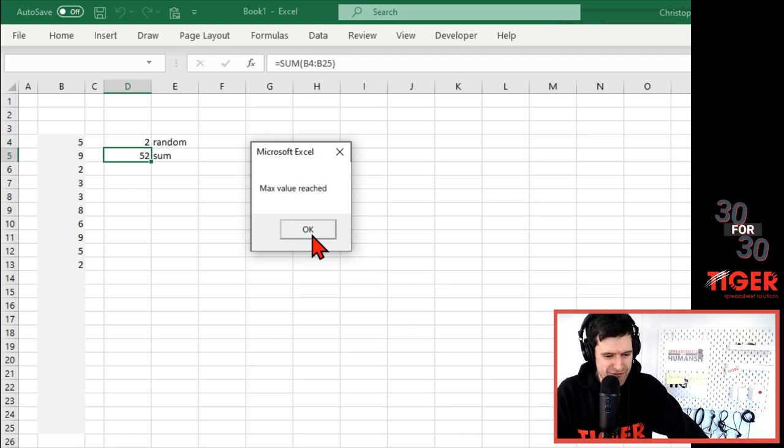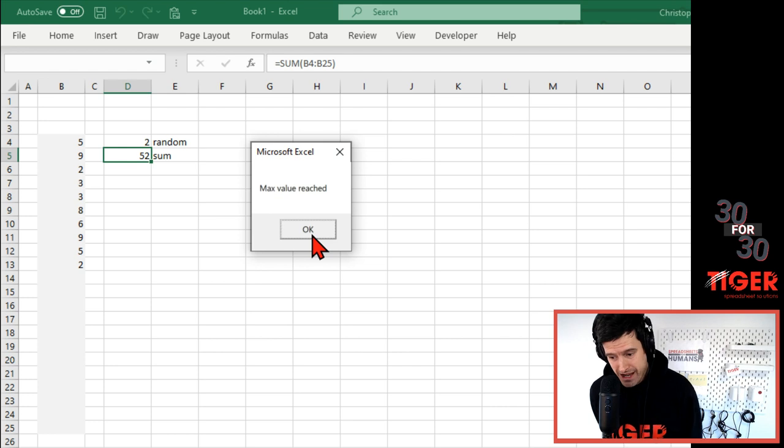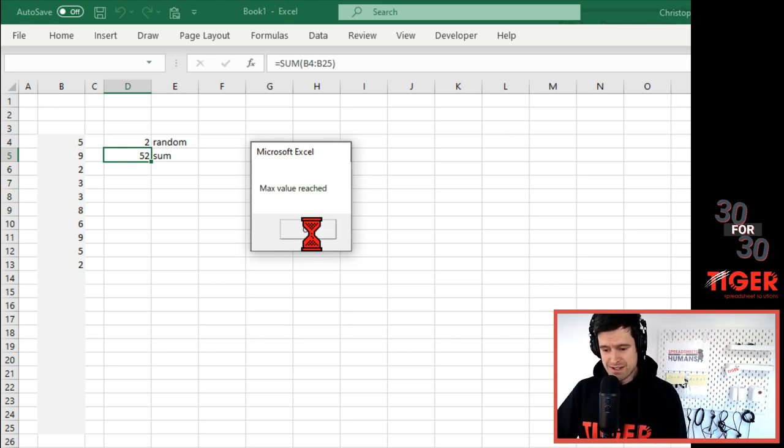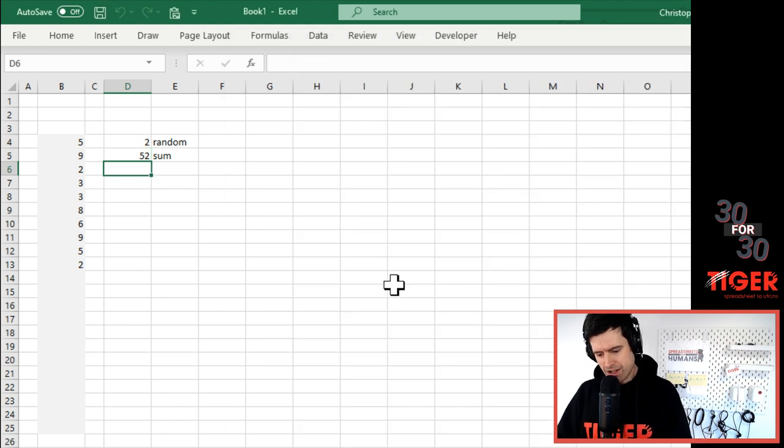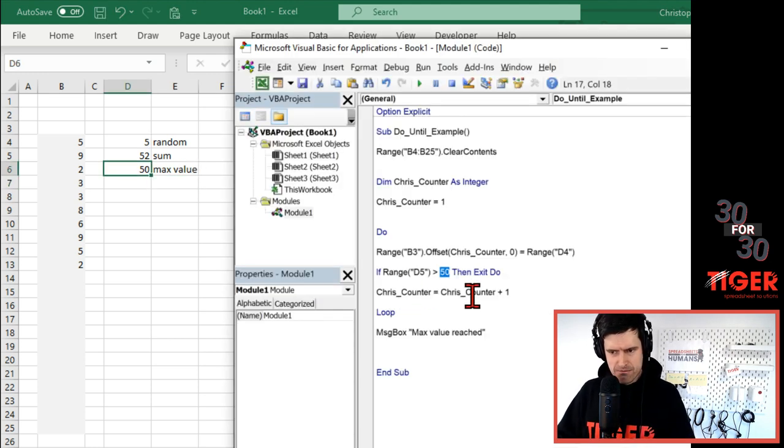Bart says, hey, I'm a fan of the dynamic statement. Absolutely. We're going to talk more about dynamic quality as we move through this program. Can we make 50 dynamic? Absolutely, Bart. So this, our exit condition here, and I won't do this, but we could have another cell here, 50, and say max value. That means we could change the value here and then get the code to look at the spreadsheet. So cell D6, get the code to look at the cell D6 rather than having the hard-coded value in the routine. So that would be another improvement. Good.